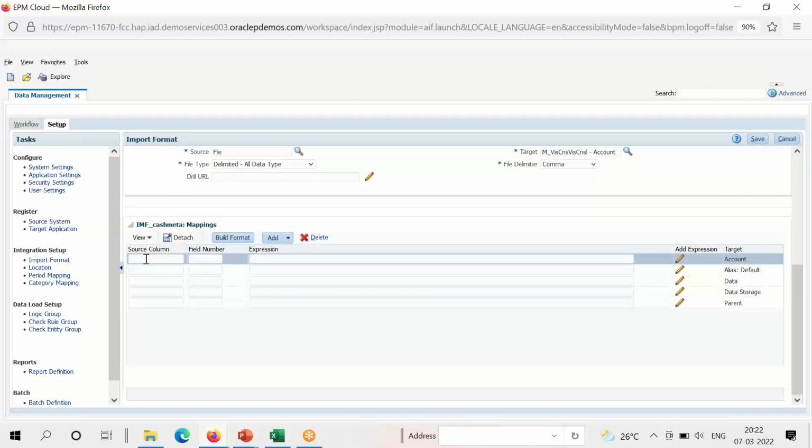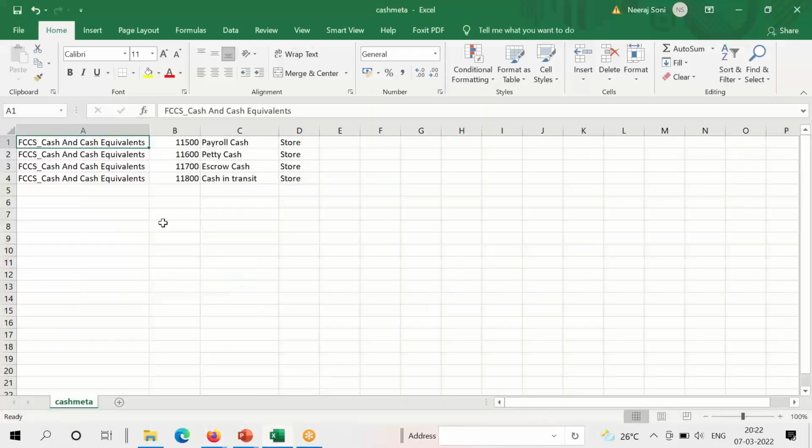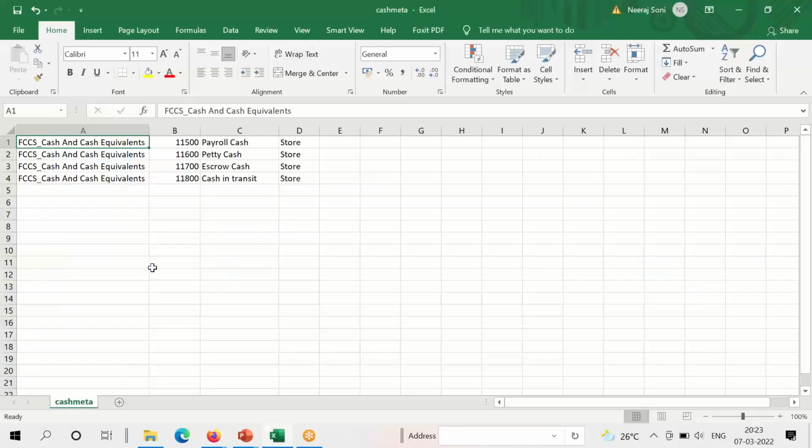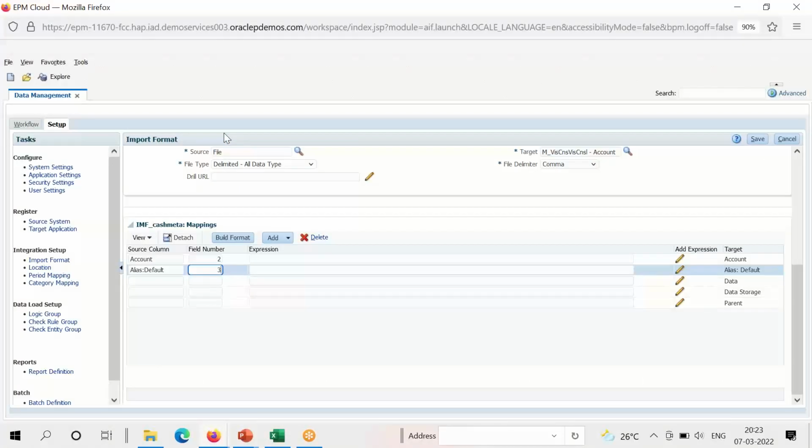Now we have to give the respective field number. First account, I will show you, see, our account is in second column, so field number 2. Alias default, you can see the alias is in third column, right here 3, save it.